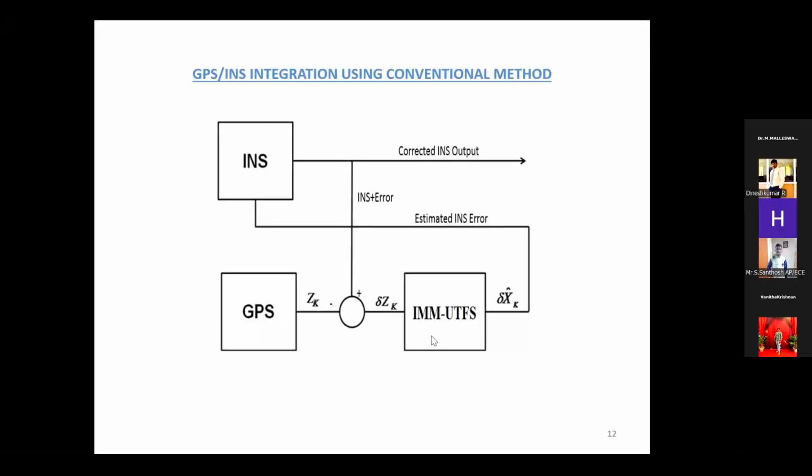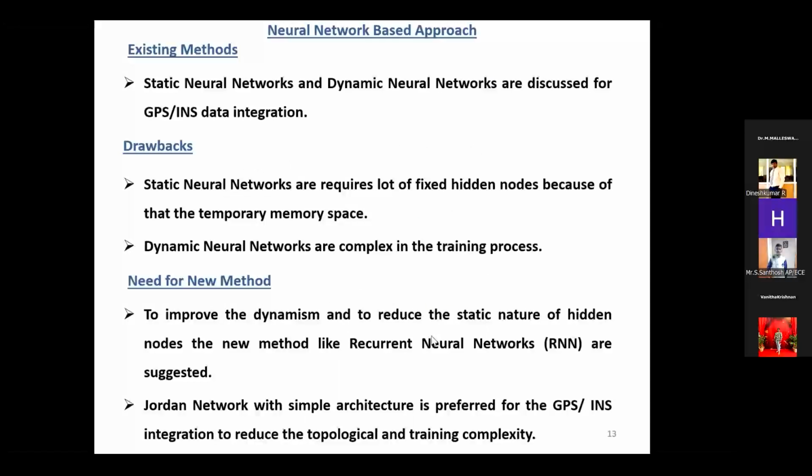So far, what we have studied is what navigation is, how to do navigation with systems like GPS and INS, what the drawbacks of the GPS and INS navigation systems are, and how they can be overcome by an integrative model like a Kalman based model, right? Now that model also has certain shortcomings. To overcome those shortcomings, we are moving to the current technique of intelligent based navigation. All right. Now we will see that this intelligent navigation system is a neural network based approach, right?